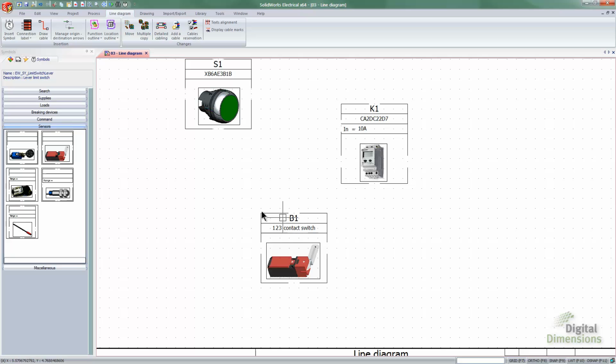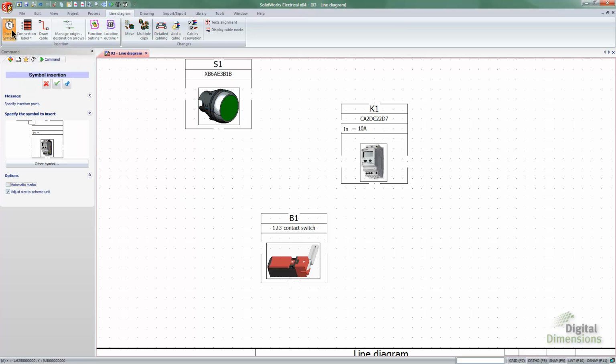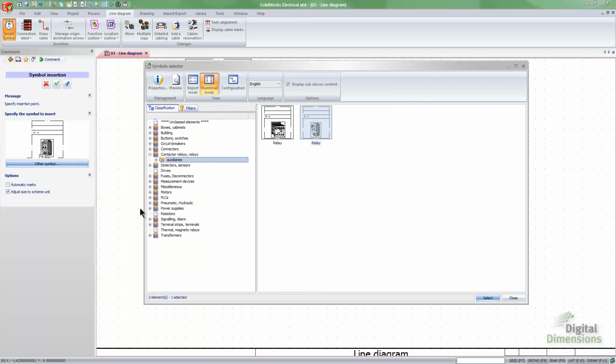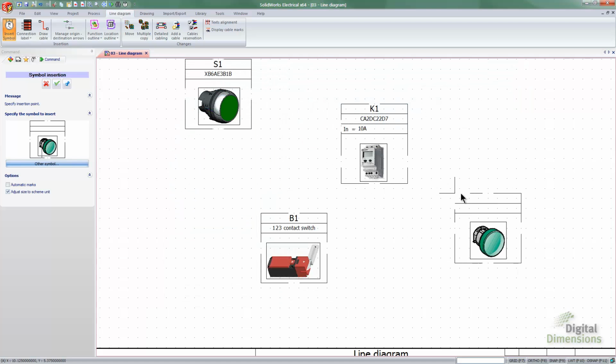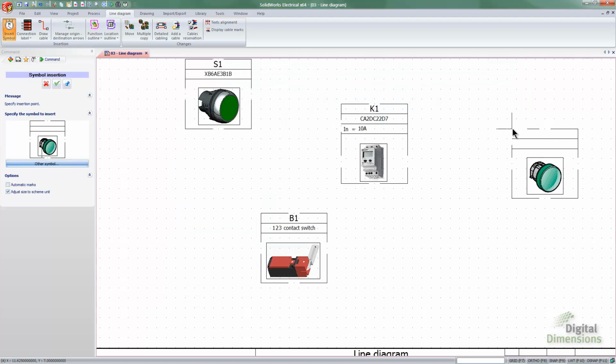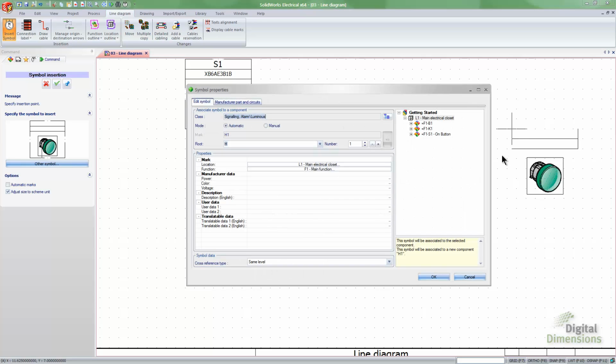So let's go and get one of our indicator lights in here. So again, some of this stuff actually only shows up in certain categories. So if I was looking for something like a signal or an indicator light, it's not going to be under lights, it's going to be under indicators. I could pick from one of 2 colors that are in the library, or I could also create my own. But we're just going to go ahead and drop in one of the default ones in there.